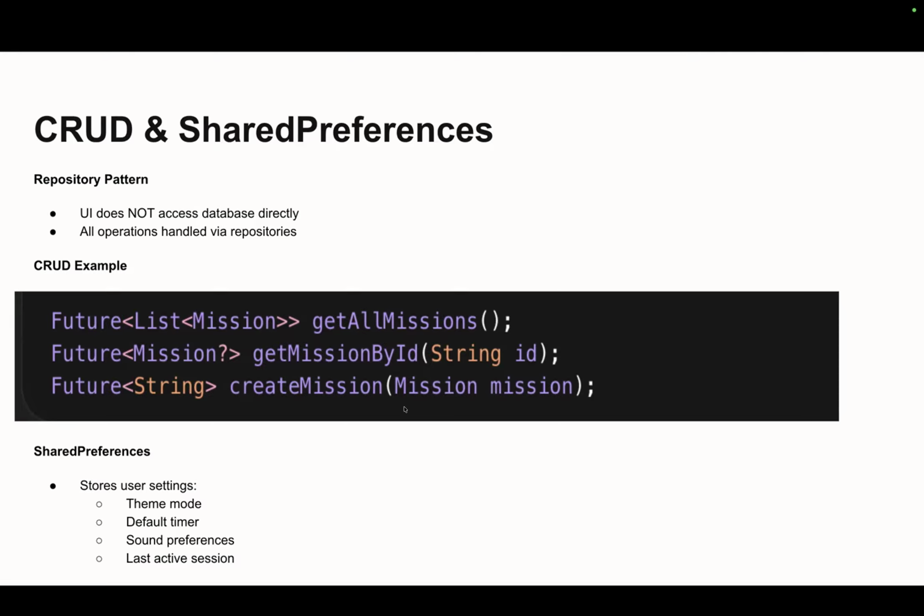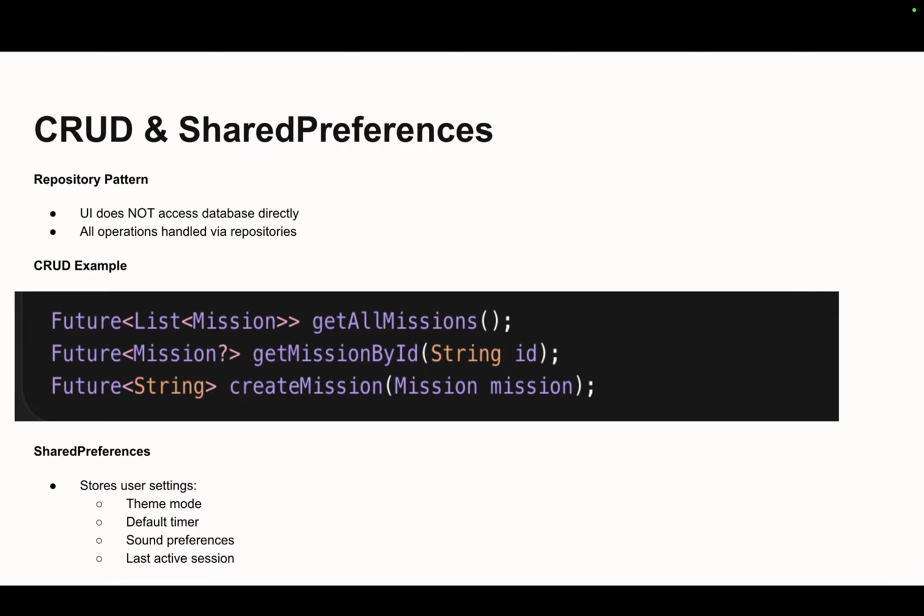We also used, as you can see, shared preferences for lightweight storage. This includes theme settings, timer preferences, and last active session, which allows us to efficiently manage small pieces of data separately from the database. Now I would like to hand it over to Abhinaya. She will explain the rest of the presentation.